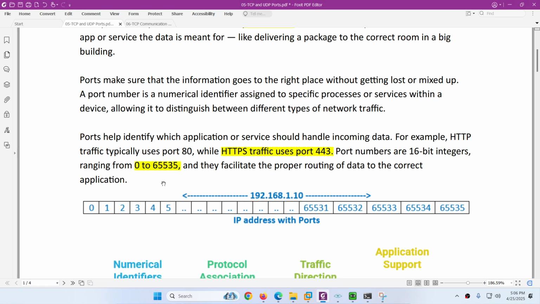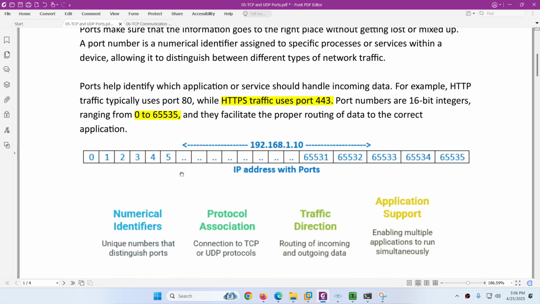Keep in mind, this is the range of all TCP and UDP ports, and they facilitate the proper routing of data to the correct applications. So if we have an IP address, it will be with the port number as well, from 0 to 65535. So IP address with port.